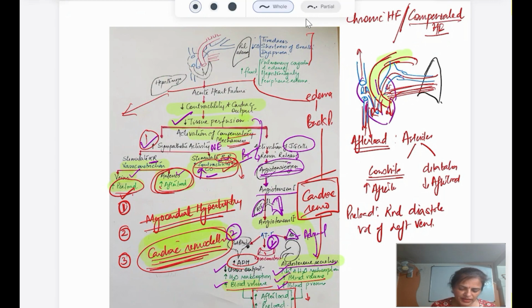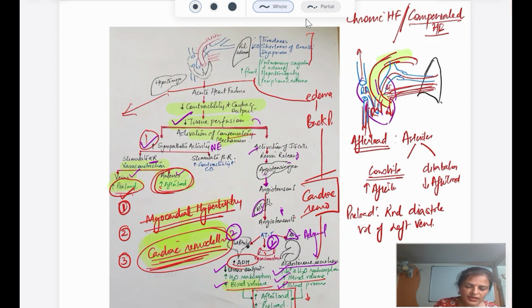ठीक है, so यहाँ पे हम क्या देंगे? Now, the main problem, we want to reverse what? हमने किसको reverse करना? We want to reverse the cardiac remodeling, and cardiac remodeling it is happening due to what? Cardiac remodeling किस वजह से है? Cardiac remodeling is because of the angiotensin 2 and because of the aldosterone. तो आपका cardiac remodeling किस वजह से? Cardiac remodeling is because of the stimulation of this RAS system. So you have to give the drug which is going to block this RAS system.